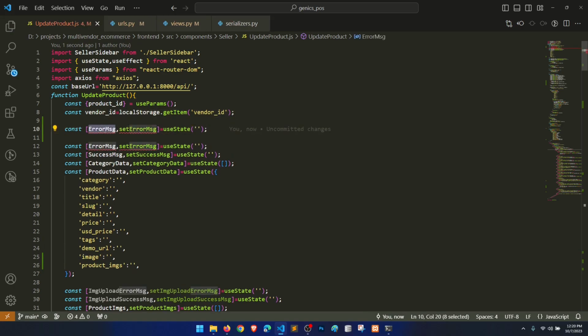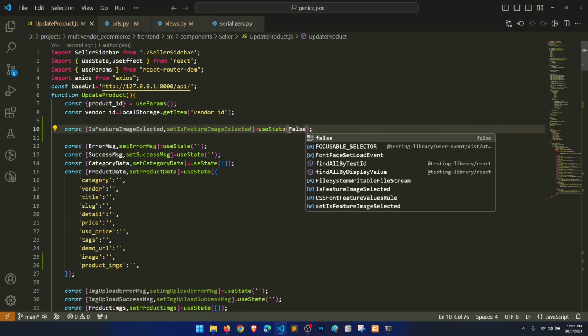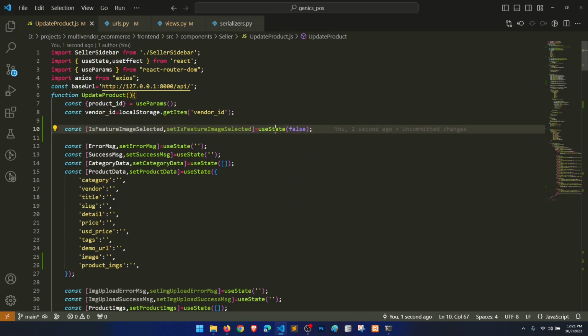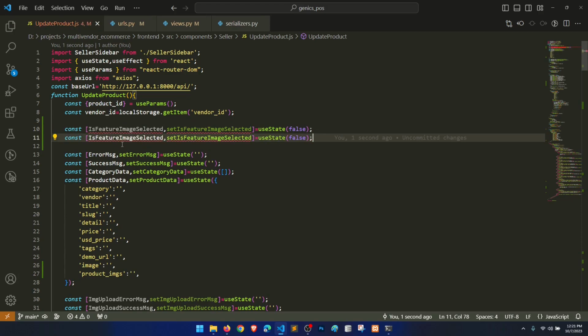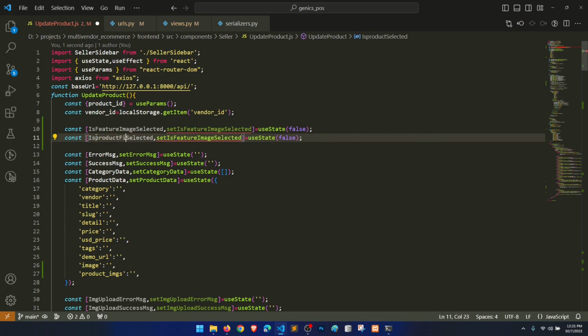Let's say isFeaturedImageSelected, right? And this is default false, right? And we'll do the same for isProductFileSelected, right, here.